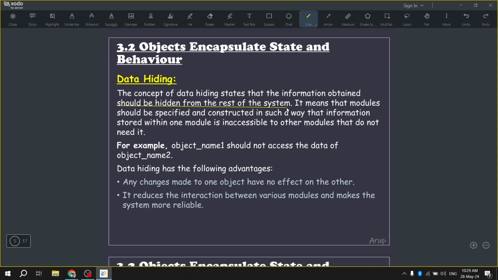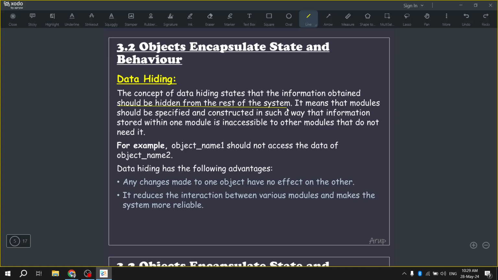Or if the user wants to access it, he has to follow a proper path to do this, not directly on the server. So this is called data hiding.